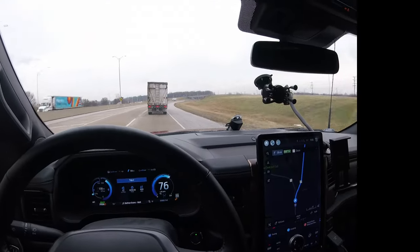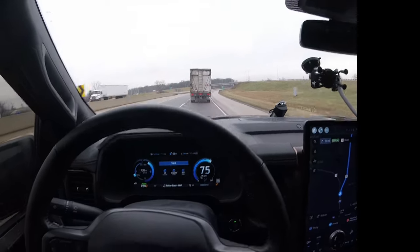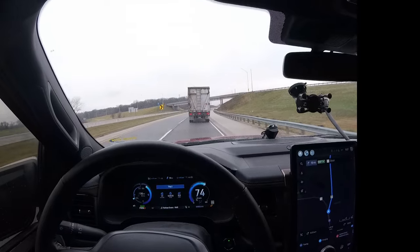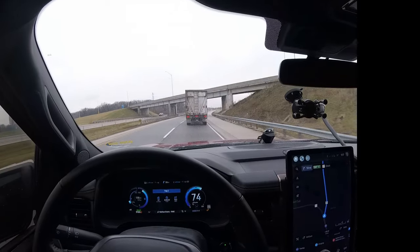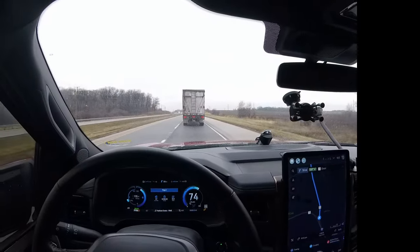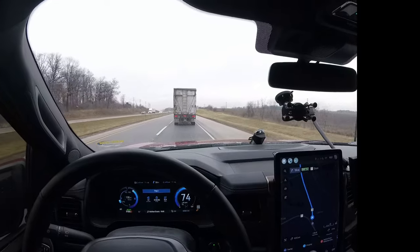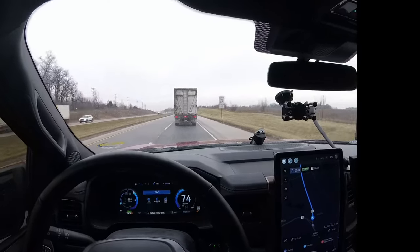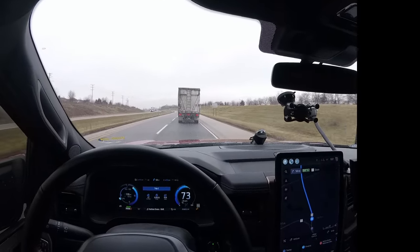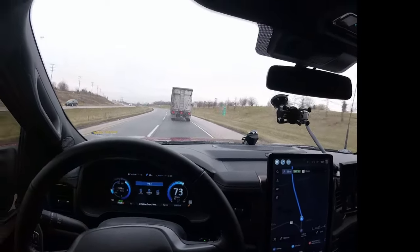All right, before I started hypermiling, I'm at 1.7 miles per kilowatt hour. So I'm going to set the adaptive cruise control to keep a safe distance behind this truck, and I'll see if it improves at all. I've got some city driving in there, which tends to help the mileage. But now I'm driving at higher speeds, which hurts the mileage, and then maybe getting a slight whiff of a draft off this truck will hopefully help it again. So we'll see what it changes from 1.7 upwards.